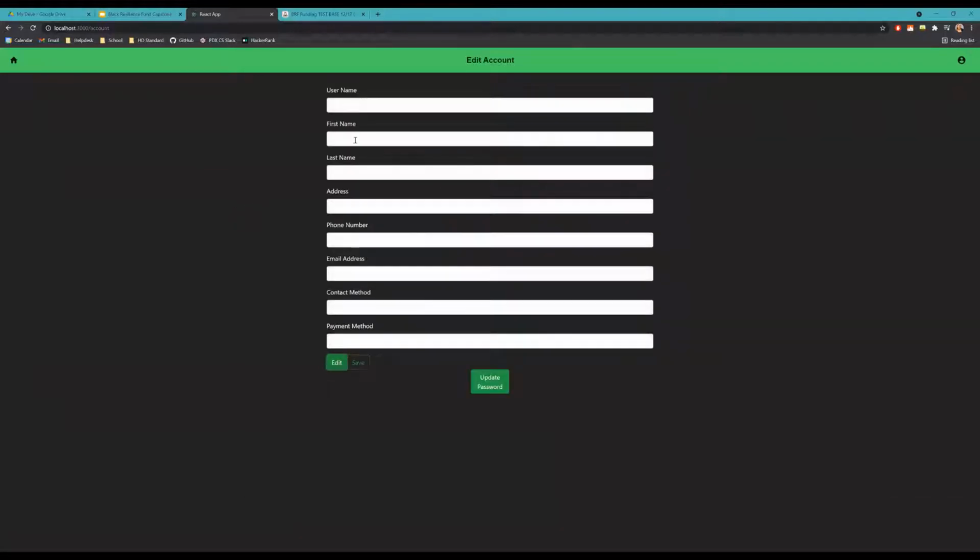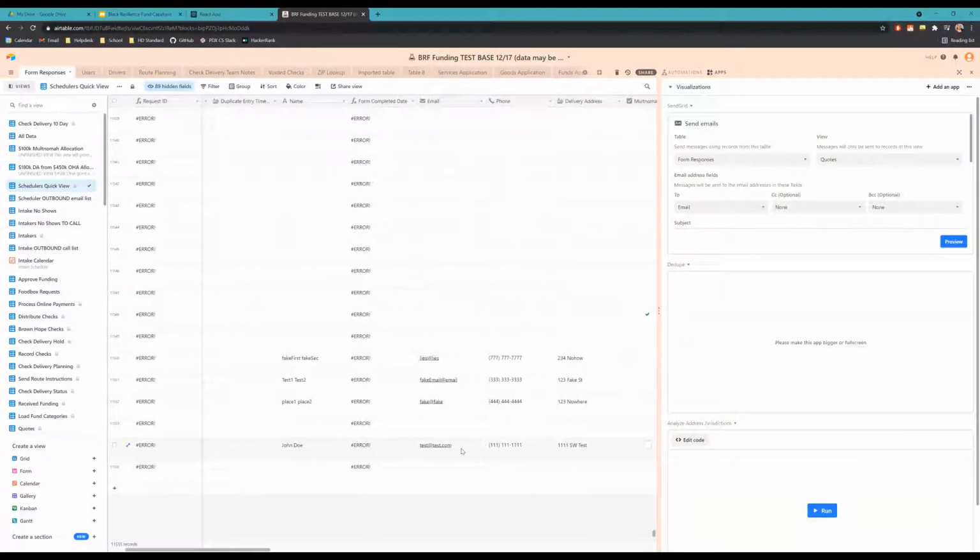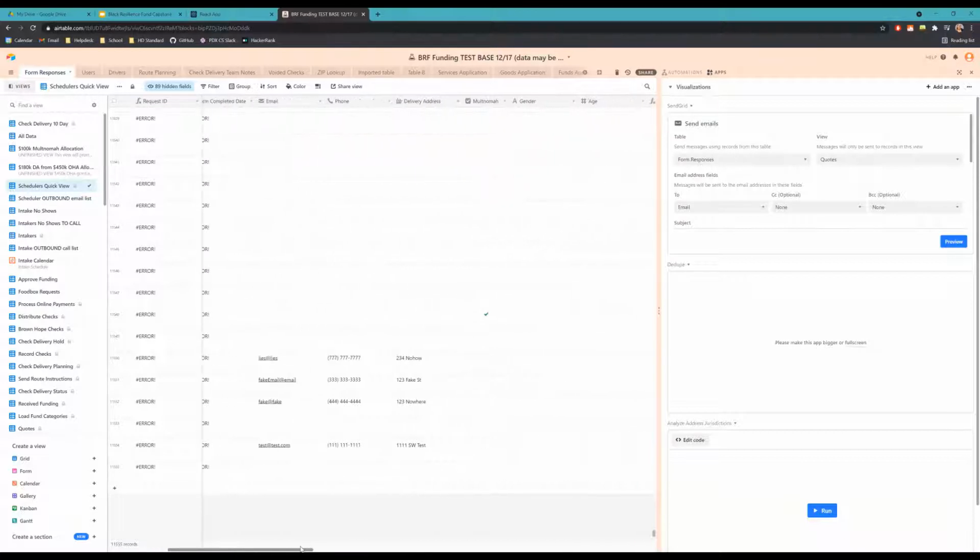This will include sections like their first name, their last name, their home address, a phone number if they changed it, an email address, their contact method, and payment method. And once that gets saved, it gets sent to the volunteers database. And as you can see here, we have John Doe with the updated information.